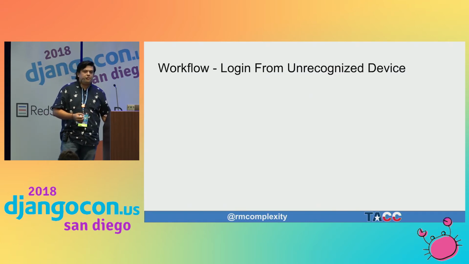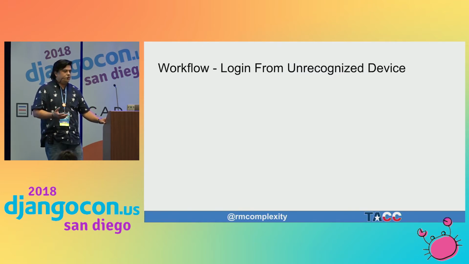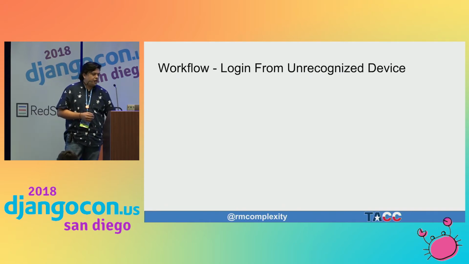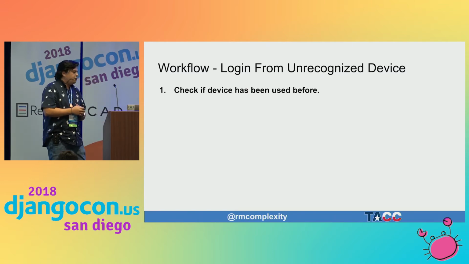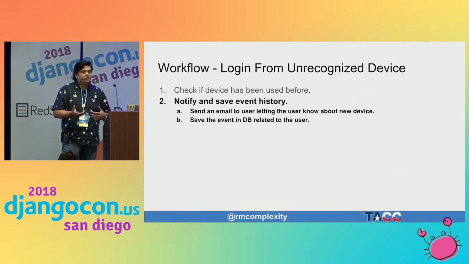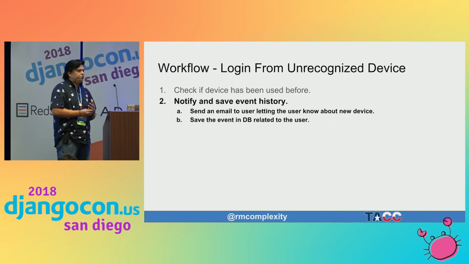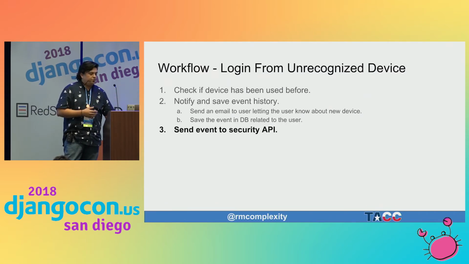And let's think about whenever somebody logs into an account, and you want to check if that user is logging in from a new device. So there's different things that we can do in the background. And let's go through just the requirements that we need for it. First, we need to check if the device has been used before. Then, if the device has not been used before, we need to notify the user, tell them that this is a new device, and we need to save that event into a database. These two can probably run in parallel, so we're already building this workflow in our own mind.